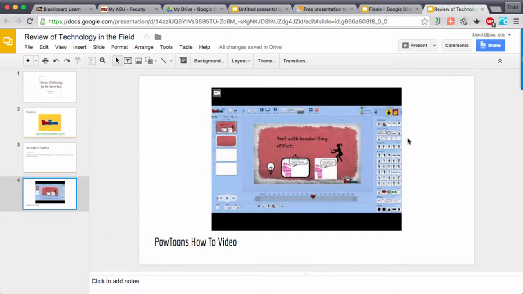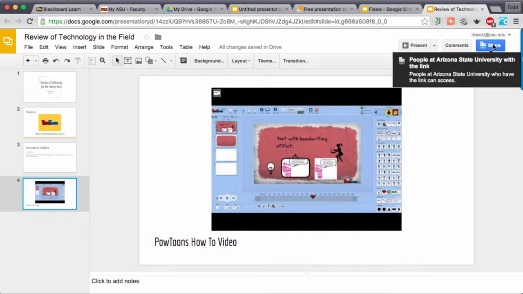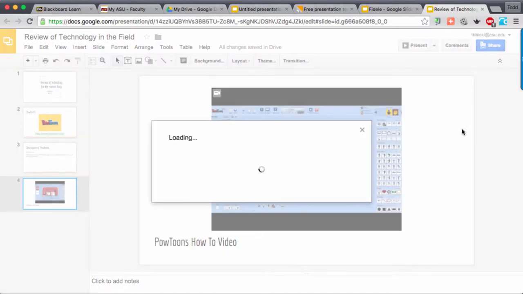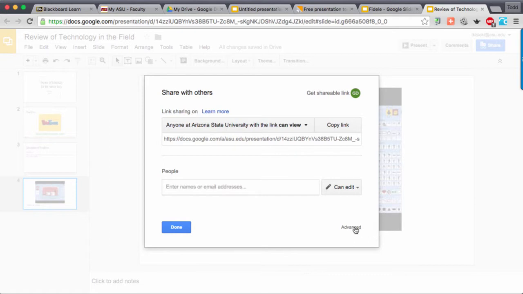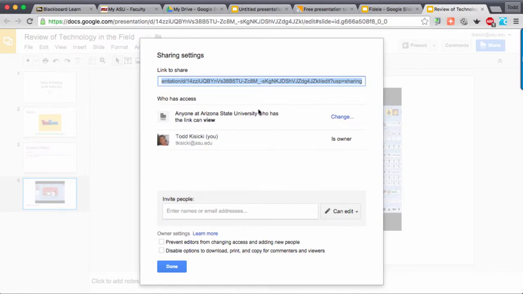Okay. Now, when you are finished with your presentation, you're going to come up here to this blue button, and yours will be set as a lock, which means it's only visible by you. You're going to click on the share button, and you'll see an advanced link down here. You'll click on that, and by default, yours is set to private.